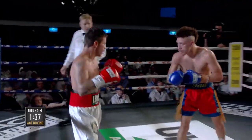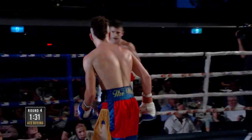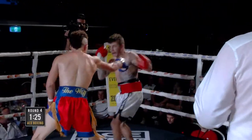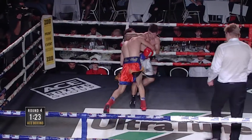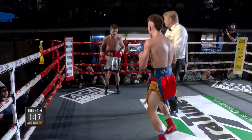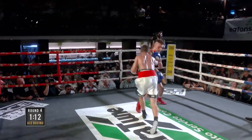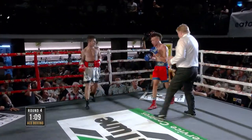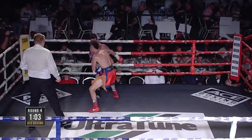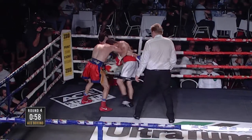I love the differences I've seen from Luke Martin over the course of the last couple of rounds, and I will put that down to both Luke being adaptable, but also Mark Evans for Impact Boxing in his corner just being so smart. And pro boxing is the ultimate for these boxing trainers at any gym around Australia. But it's the work they do with the amateurs and the work they do with the kids, kids like yourself that came through the system, that is just outstanding. They put a lot of time into the next generation of young Australians, but they also put the polish on the guys that we see on the TV fighting for dollars. But not all of them do out of every gym.